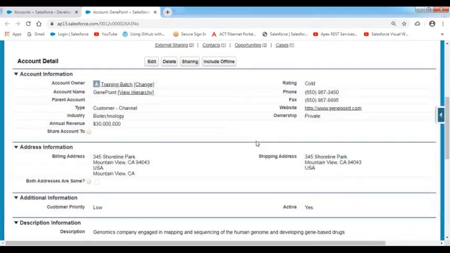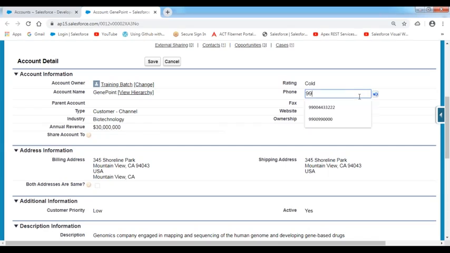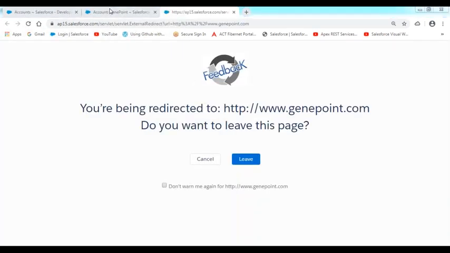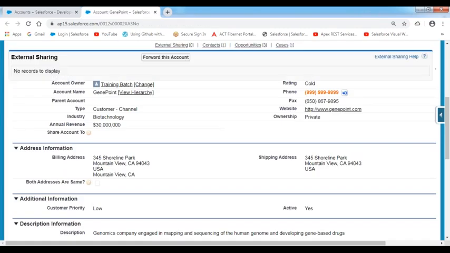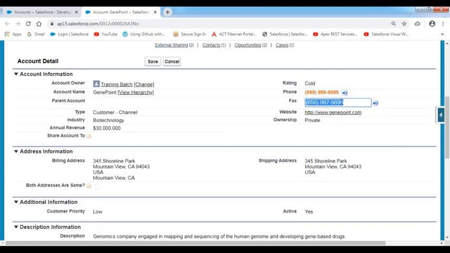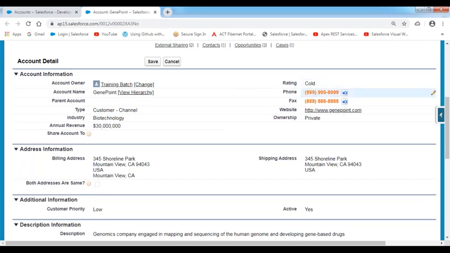Now, for example, I'm changing this value. I've changed these values over here, the phone value and the fax value.